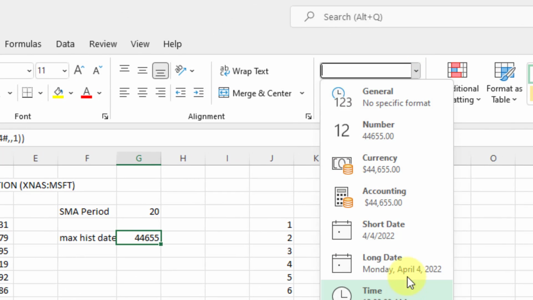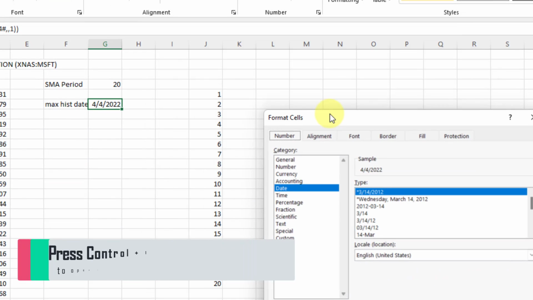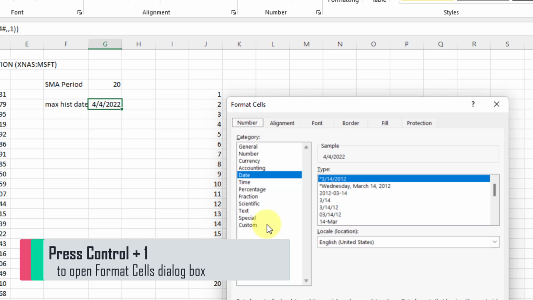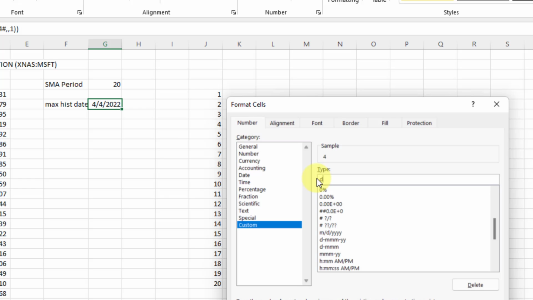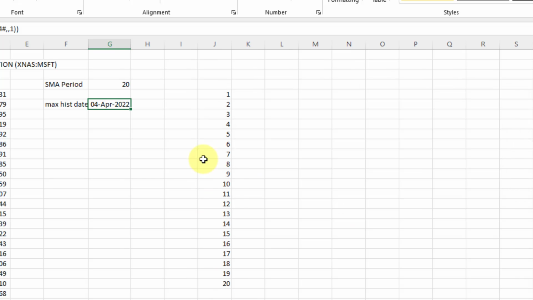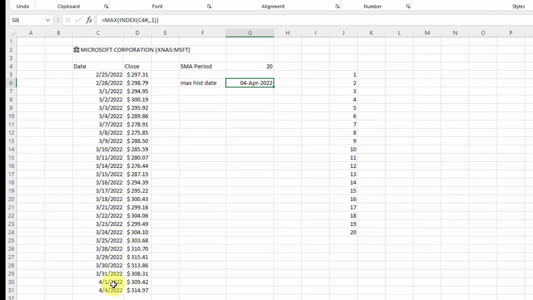That's okay. We can always convert that into a date. And just because we have viewers internationally as well, sometimes the month and the date could be confusing. So I like to change it to DD MMM. And so this is more clear that it's 4th April. Okay, that's right. So 4th April is the last day that we have. Let's just find the row number, right? The last date is 4th April, but what is the row number?